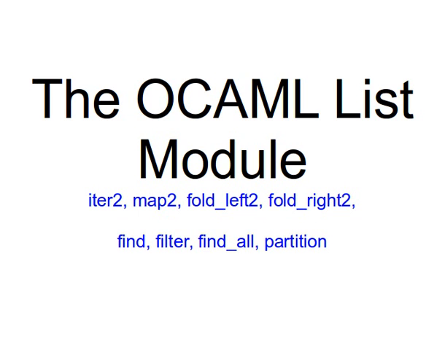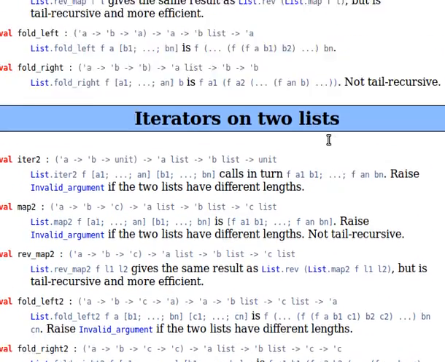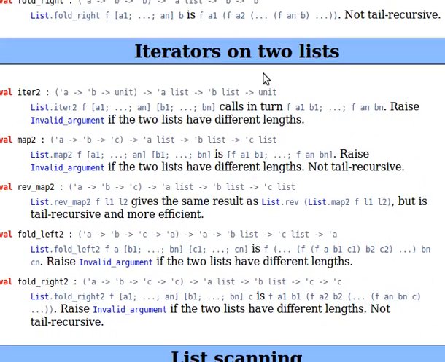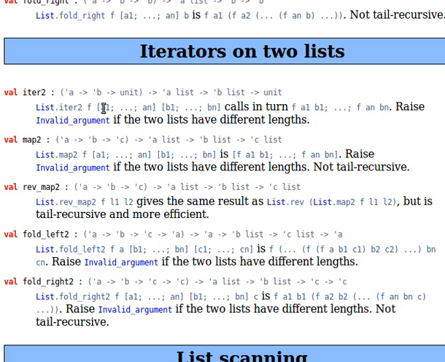This time we'll look at iteration functions for two lists, and then we'll have a look at searching lists. The iteration functions we've learned — map, iterate, fold_left, and fold_right — for two lists work exactly the same way, but the function name is different: iterate2. The input needs to be two lists rather than one, and the function now needs to have two arguments. The first argument corresponds to the first element of each list, and iterate2 applies the function and returns unit. It throws an invalid argument exception if the lists are of different lengths.